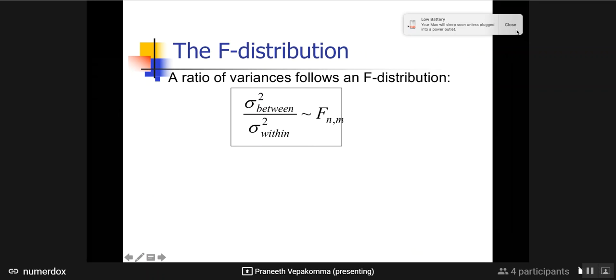So what we do is we look at the variances across the groups, which is known as the variance between groups, or this is also known as between treatments. The groups are called treatments. And this is within individual groups. So if this is a very large quantity, then it means the groups are very different from each other. So people can ask, why not just look at the numerator? Isn't it good enough to say one group is different from another? Not necessarily, because you might have a lot of variability within the group as well. So you don't know if this is being contributed by these numbers or these numbers. So you want to separate this.